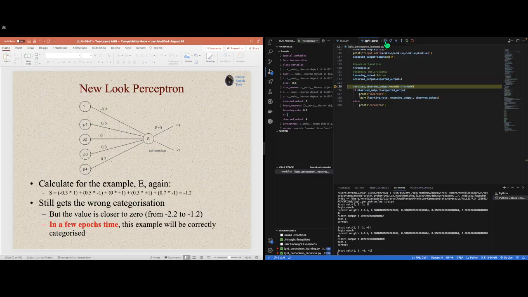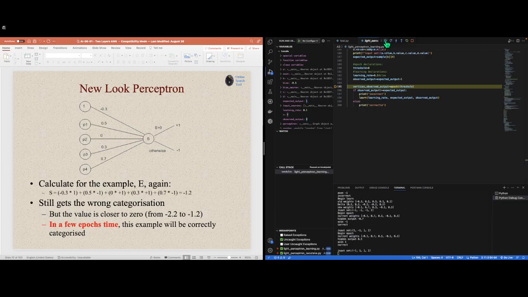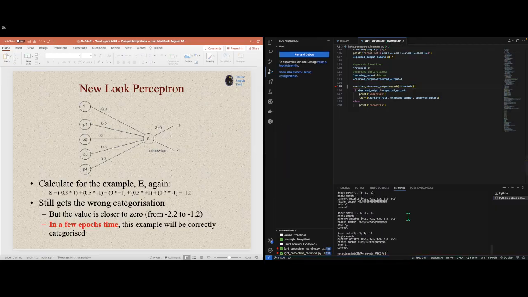Then it classifies that as light, again, is correct. Then it classifies this set as dark, but it's either dark or light with this input set right here. And then it learns, and sets the new weights. The new weights are being passed in, and it'll be the next epoch's current weight, and so on and so forth until it continues to learn. And let's see what the final weights will be: roughly the same as the previous run, the hard-coded one, except this time the initial weights were random.